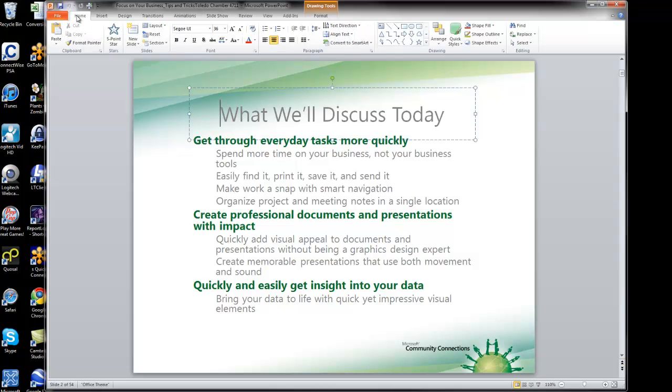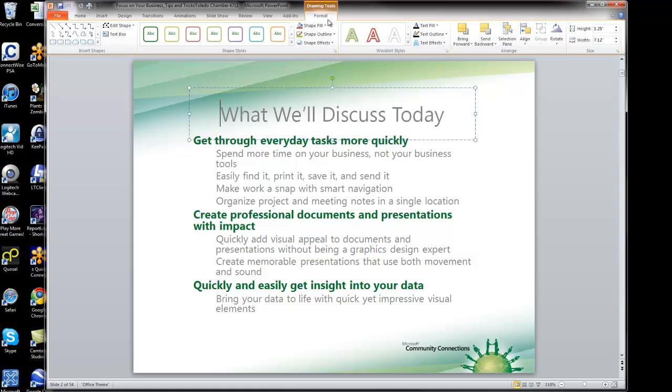Starting off with the tabs, there are the contextual tabs that pop up based on the area that you're working on within your document. This tab, for example, is a drawing tool. So this drawing tool has formats that are specific to what is going on in the area that you're working in.